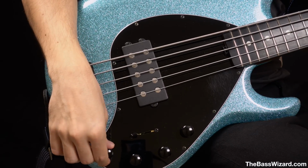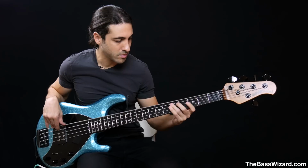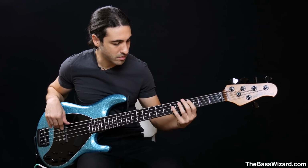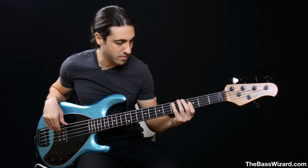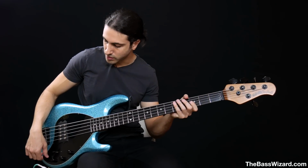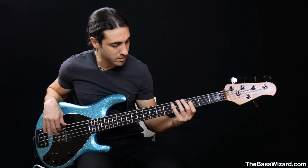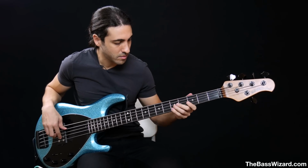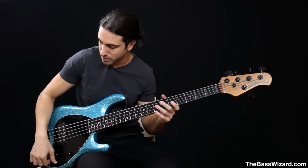And now let's boost the bass all the way. And now let's cut the bass all the way. And now let's do the same thing with the mids. So the bass is back now, mids all the way up. And now let's cut the mids all the way.